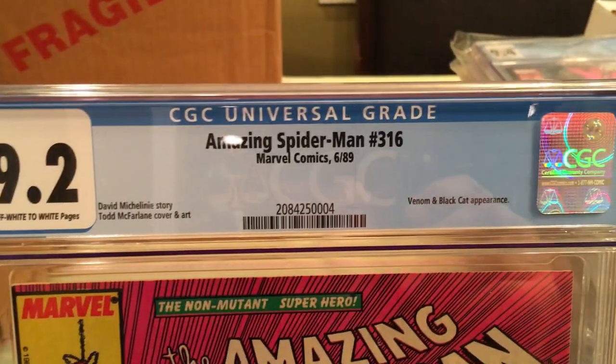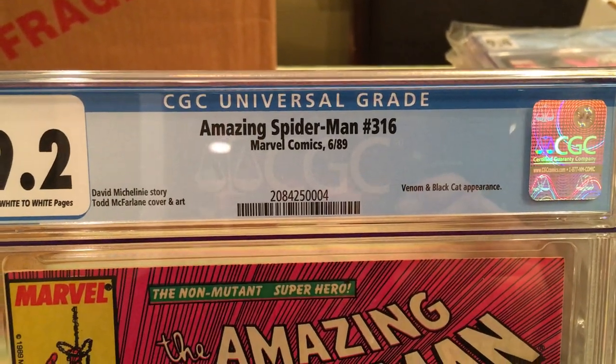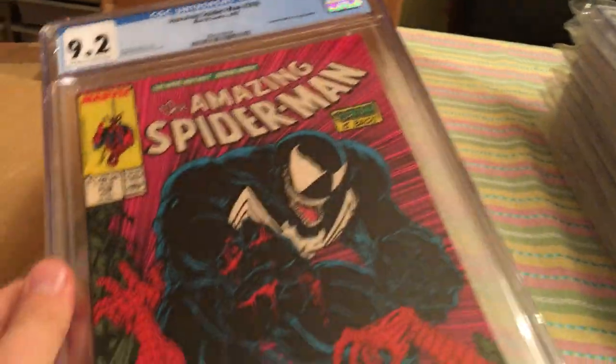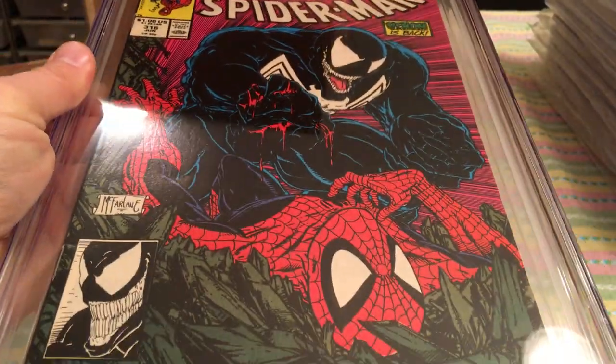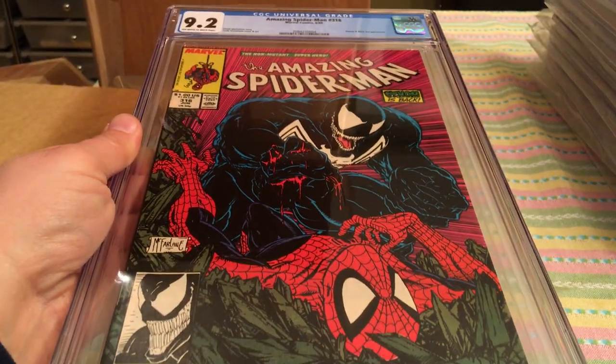9.2 Off-White to White Pages, Amazing Spider-Man 316, Venom and Black Cat appearance. So, 9.2. It's just an iconic cover. Love that cover right there. That's just picture perfect.